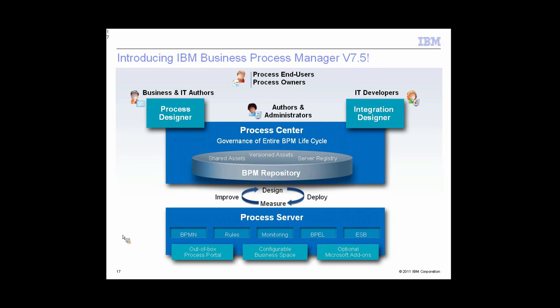So this new announcement, this new BPM 7.5 that Neil's talking about, makes it easier for IT to collaborate with business. It makes it easier for the IT folks building that IT stuff to collaborate with the business folks building the business process out. And as Neil mentioned, it's all seamlessly integrated. So I think of the business value of this as being that now IT and business can work together more effectively. Right. Thanks, Neil.